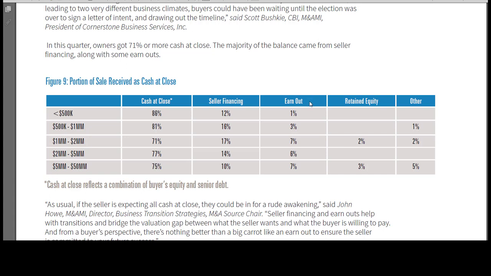It can be a little misleading in that obviously what this is suggesting in terms of earnout is not that the average business was structured in terms of a 1% earnout, but just that a very small percentage of businesses at this smallest level contained earnout in the deal structure at all. The ones that did would have obviously had a significant proportion of the deal in terms of the earnout. There'd be no point just structuring a 1% earnout. But this indicates that as an average across the market, a very small percentage of companies that sold in the smallest value had earnout in the deal structure at all. Whereas companies that are larger, a larger percentage of them had some of the deal value as an earnout.